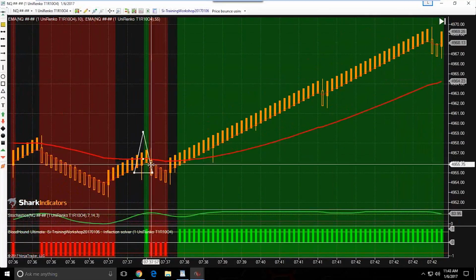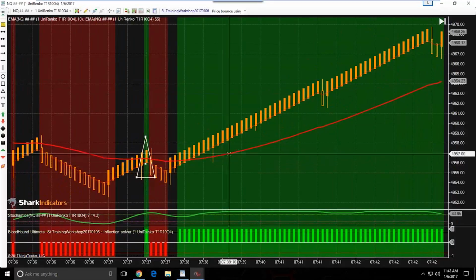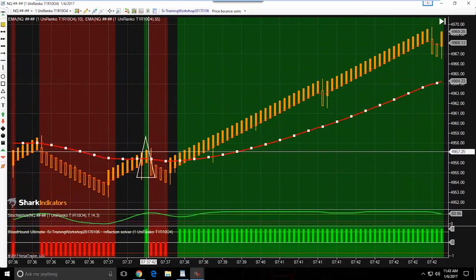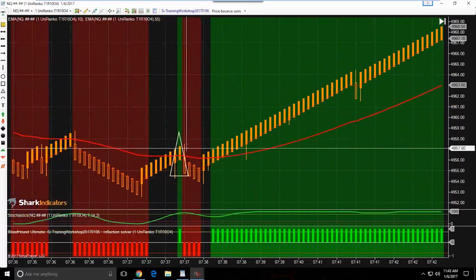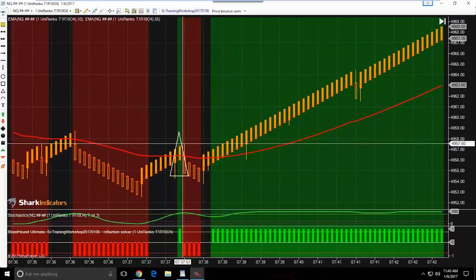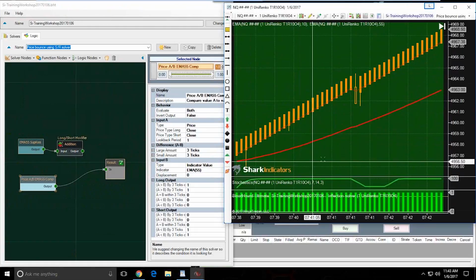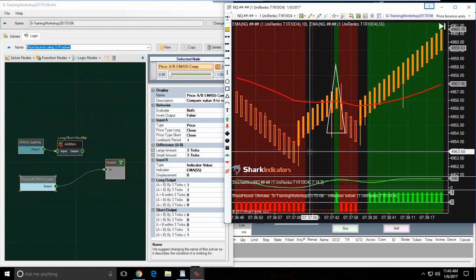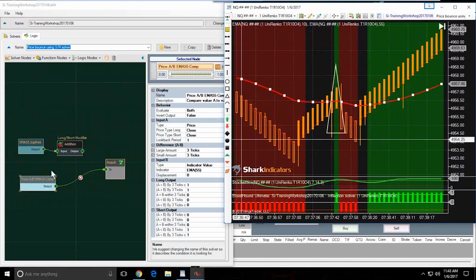So what we need to do is make sure that price has been above our support line for a certain number of bars, for quite a while. That way we can filter out these 1 bar indications here. So there we go. Let's put that right there. We want to make sure that we have multiple bars above or below our support line, or above or below our EMA here, multiple bars.